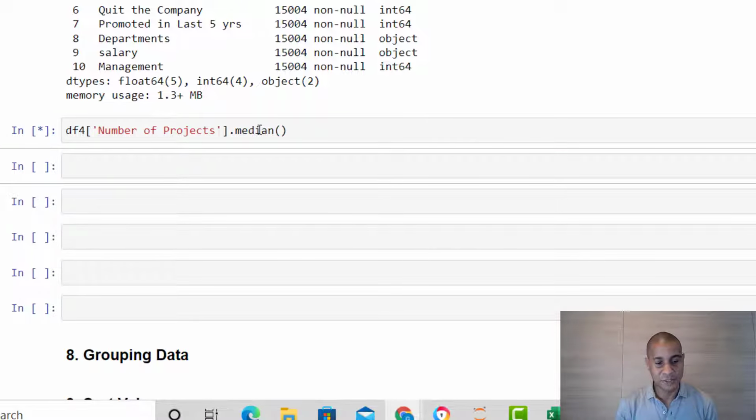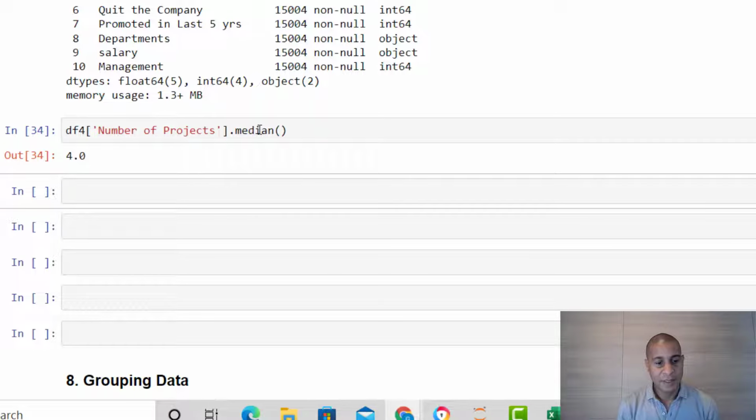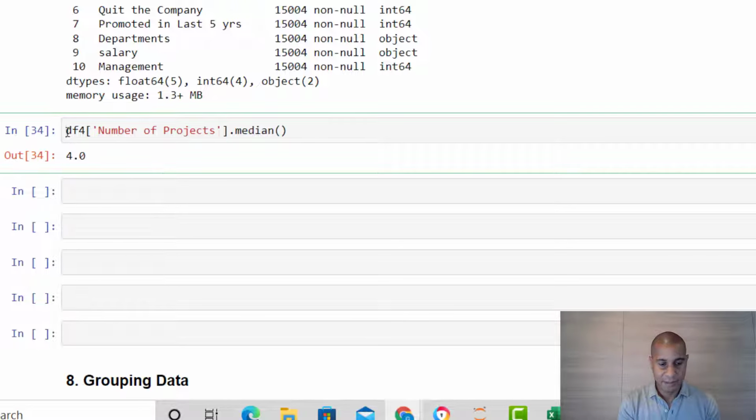I run that. It's going to go through that whole column. So I can keep this as the median projects and save it as that variable. And we're going to use that in a minute.